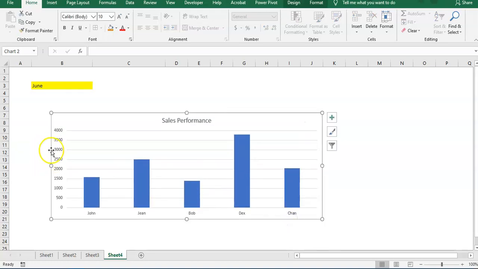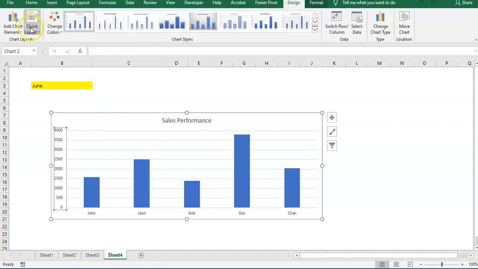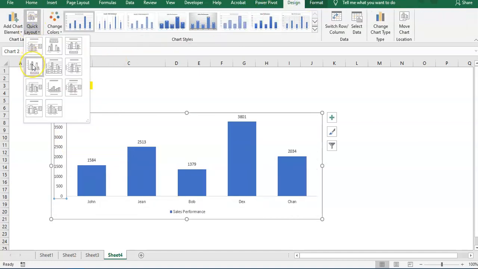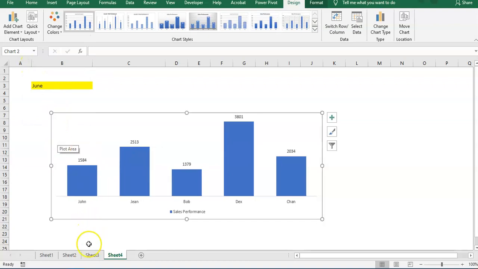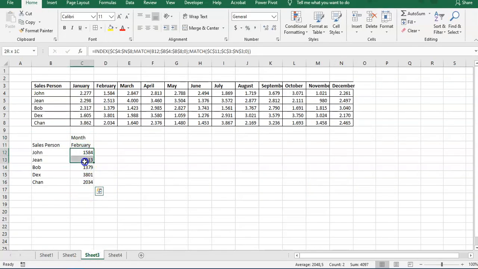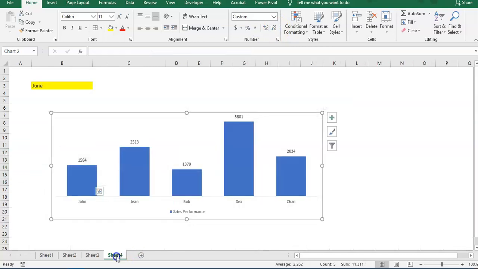If you want to have another layout, I prefer this layout, and I also prefer thousand separators for this.